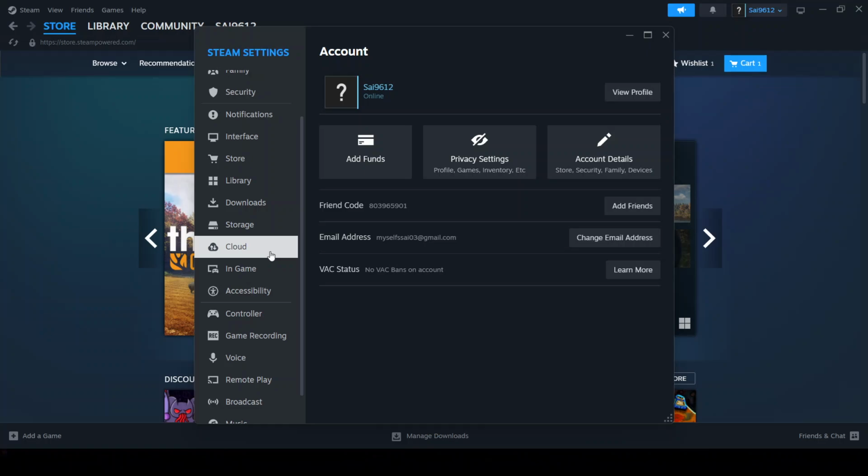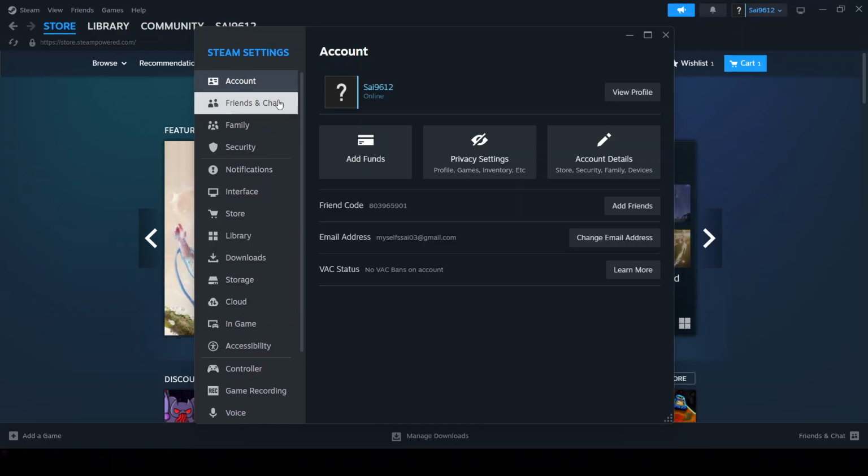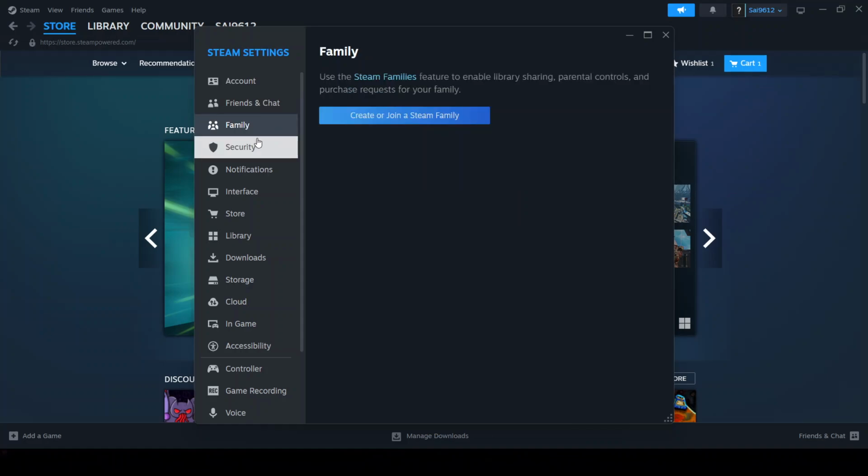If you can't access settings, let's walk through a few quick fixes. Start by checking whether Family View is active. Family View is a restricted mode that hides certain areas, including parts of the settings. If you see prompts or a banner indicating Family View, follow the on-screen instructions to exit that mode. Once you've exited, try the Steam menu again and click Settings.